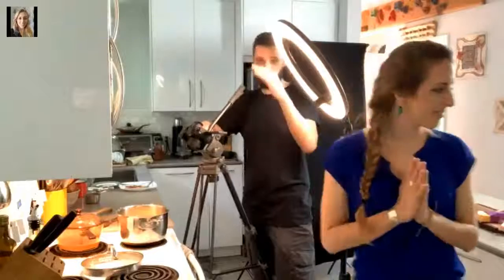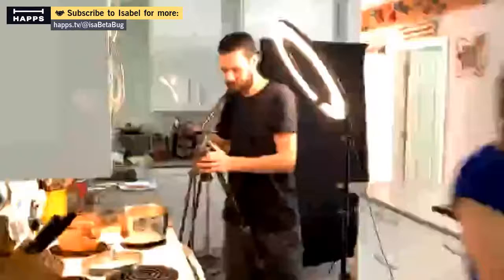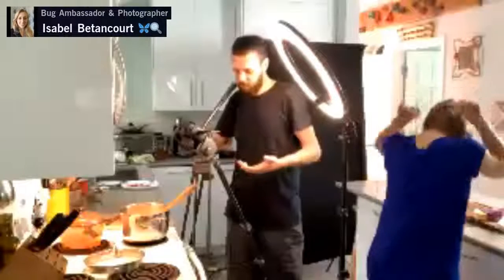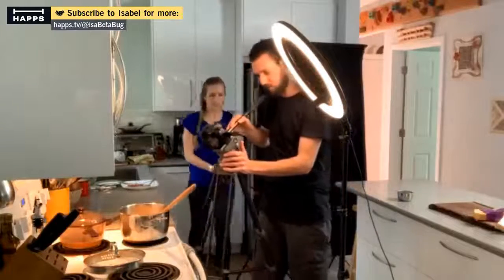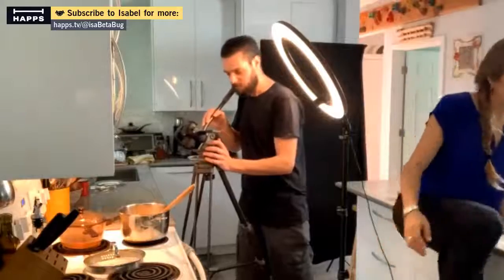So this part is actually pretty well planned. I just have an actual list of shots that I need to get. I have a checklist of the different shots we need to get for the remaining food to shoot. When we first came on, I had the shoulder rig, so I shot most of the cooking with that one, but then I changed my mind looking at how the shot was going to look. I switched over to this one, so that's improvisation. I can still get motion in there, so this is quite a nice controlled way to move the camera at a kind of weird angle. So it's a mix.